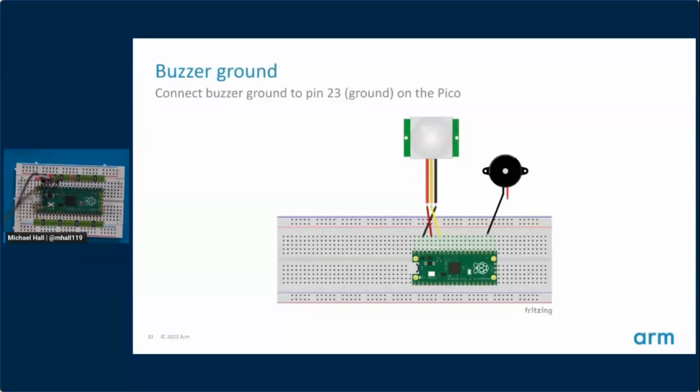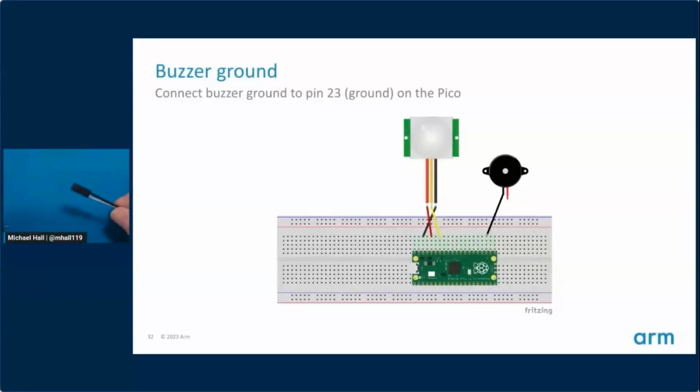Now we're going to do the same thing with our PIR sensor. Let me get that out here and find the wires that I'm going to use for it. All right, so once again, I'm going to use white for my positive voltage and black for my ground. I'm not sure if you can tell here, but there's a little plus sign on the top of this that tells you where to connect the positive line to. So I will do that. And then I'm going to connect the ground line to the other side.